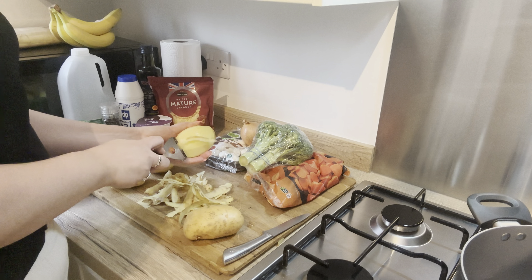Once they were all peeled I just sliced them up and then cut them into chunks. I wasn't overly precise with this, just cut them into kind of smaller chunks or squares, and this is going to be the base of the casserole. Once I had chopped them all up I popped them into a frying pan with some olive oil and you just want to fry them until they are half cooked, because they will go into the oven when the casserole is all together — at the moment you just want to fry them to start softening them.